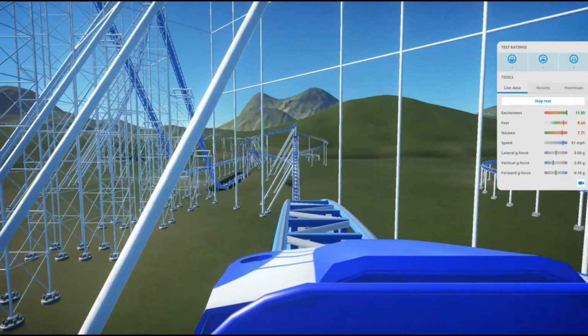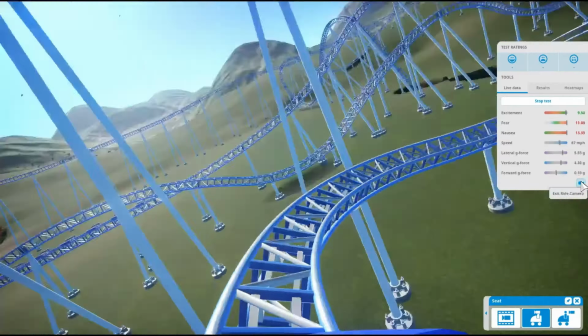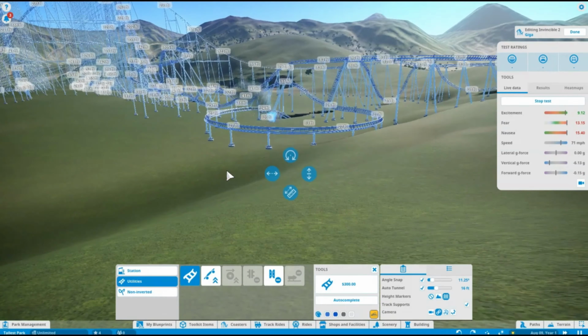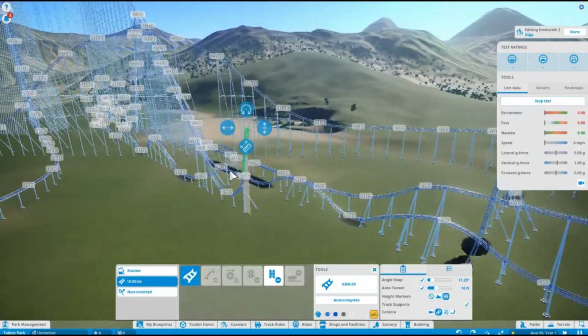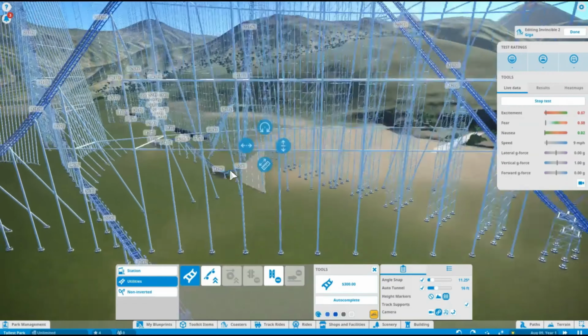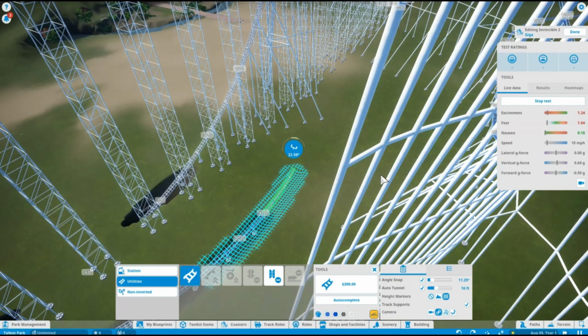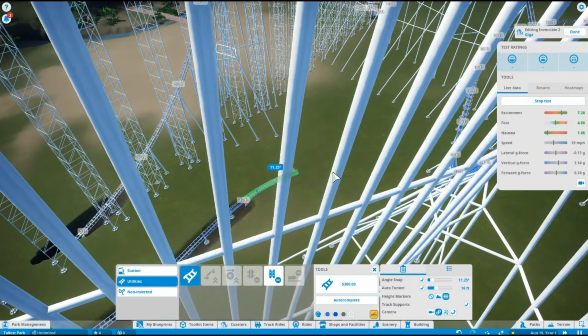You go a tiny bit too fast. As you can see, the fear and nausea is just through the roof. So that wasn't a good idea. So I take it back all the way to that bank turn. Don't know if that was really a good idea. I kind of like those camelbacks, but I just had to make them a little bit taller. I could have done that anyway.